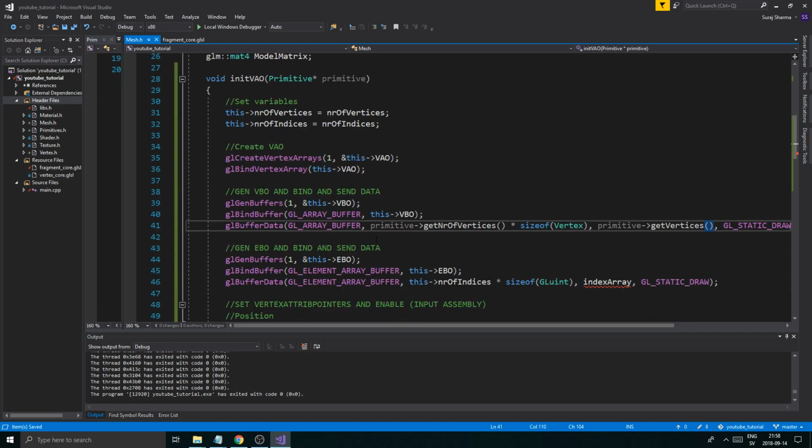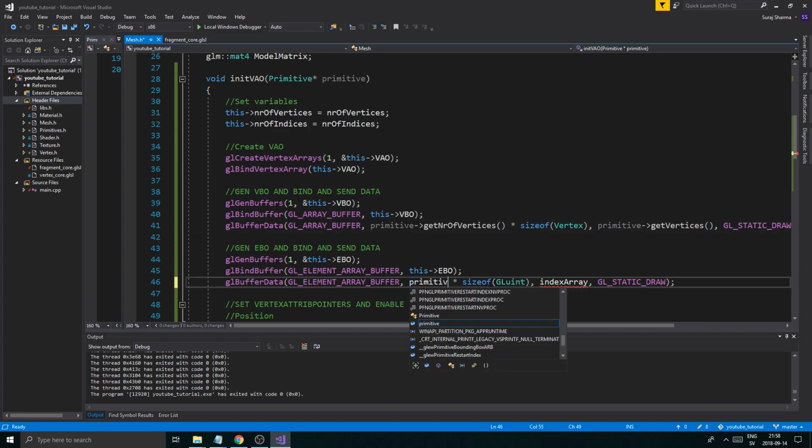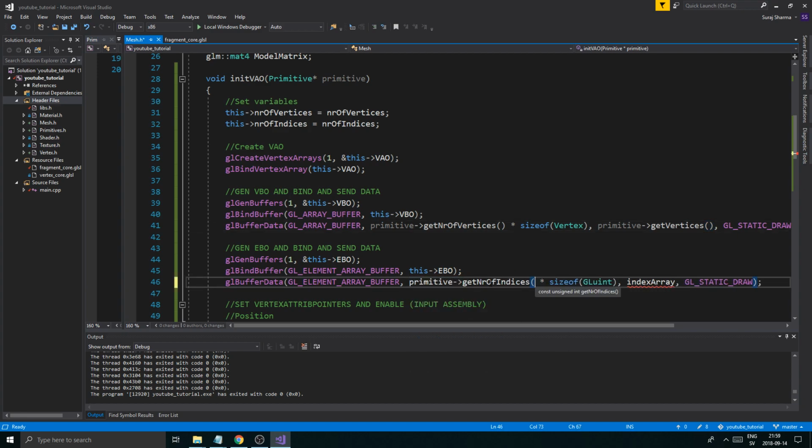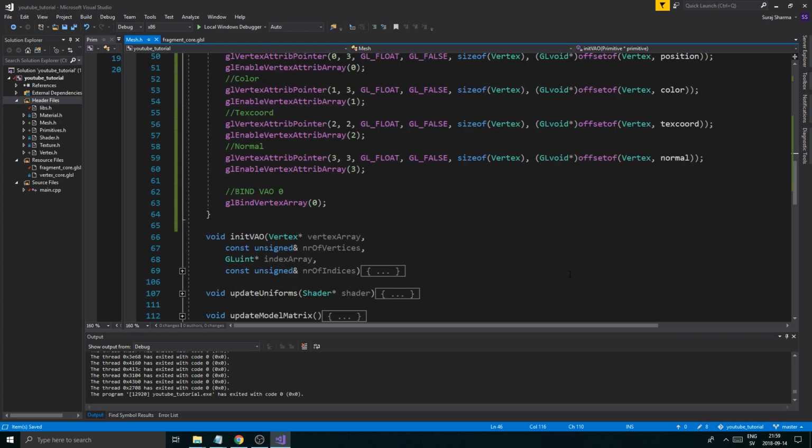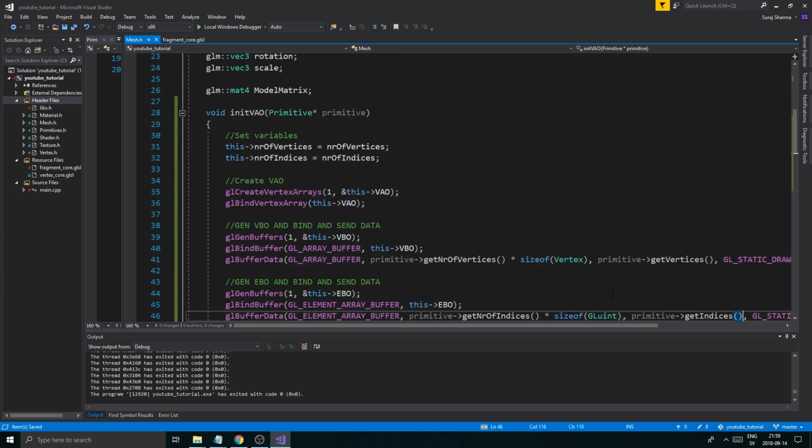As long as it's a primitive, let me take its size, put all the data in here through that. And the same thing here, primitive number of indices, primitive get indices. So that way I put all that data in here with no problem.